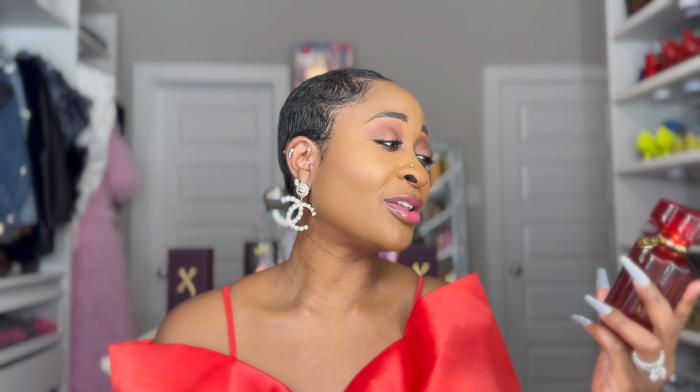Now for honorable mention, Love Chopard from the house of Chopard. Now you guys know how I feel about Chopard. This is cheap. It's affordable and it's great. This smells like a $250 fragrance. This is rose in the top, rose in the middle, rose in the base. If you like Portrait of a Lady, you would like this. If you like New Jersey by Spirit of Dubai, you would like this.